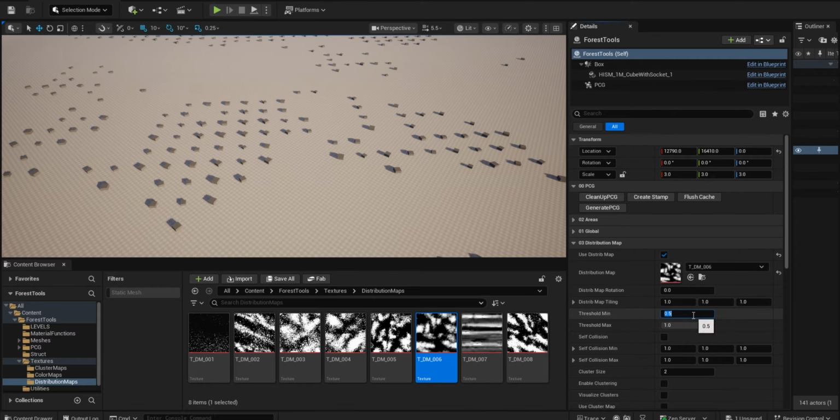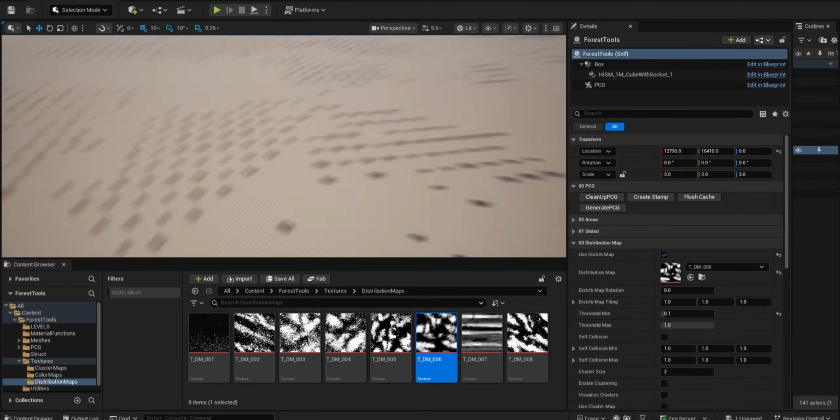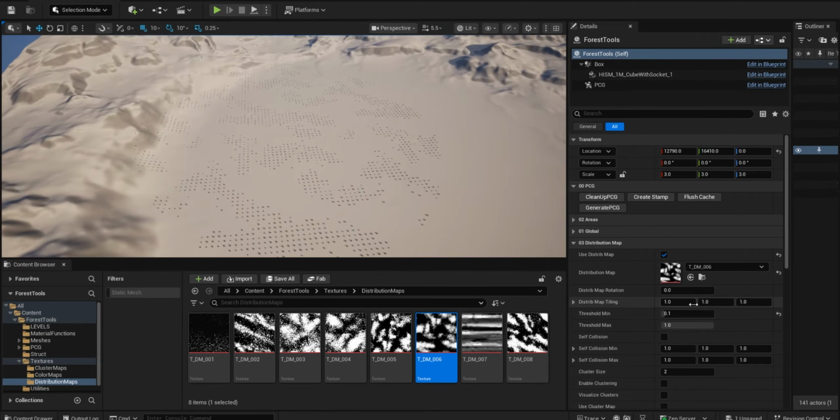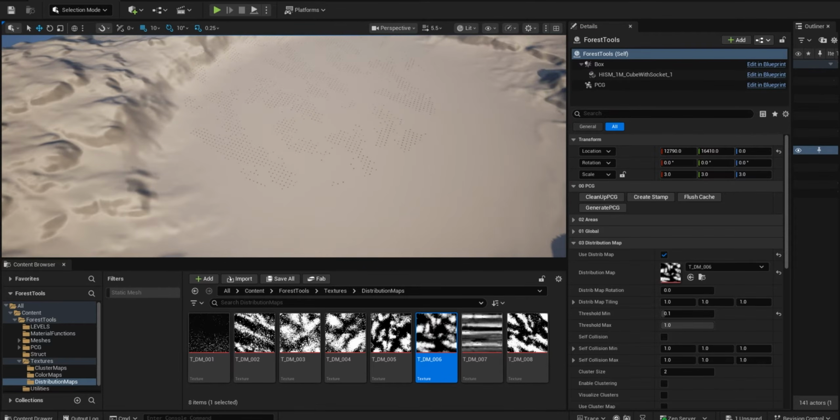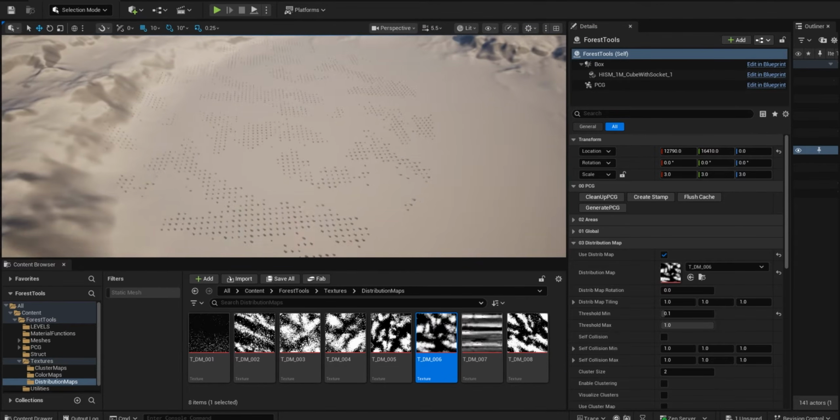Let's say you want to do 0.1 instead, or maybe change the tiling to be different, and so on.